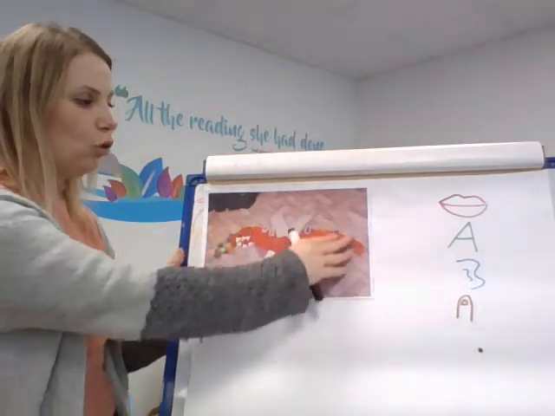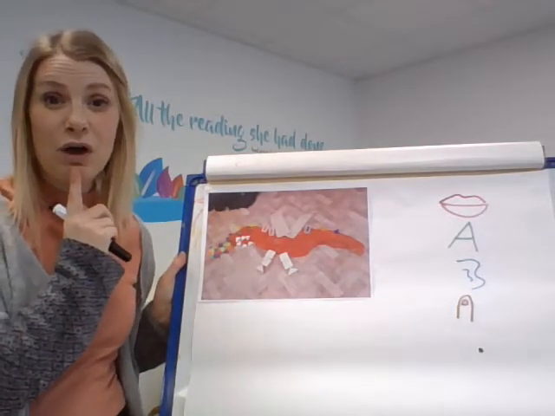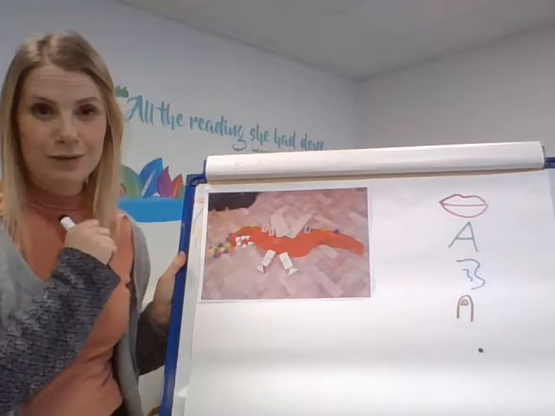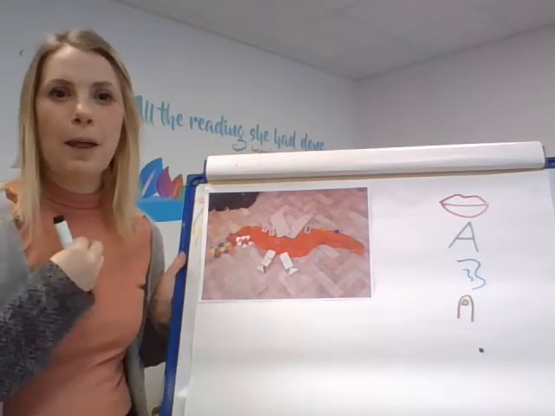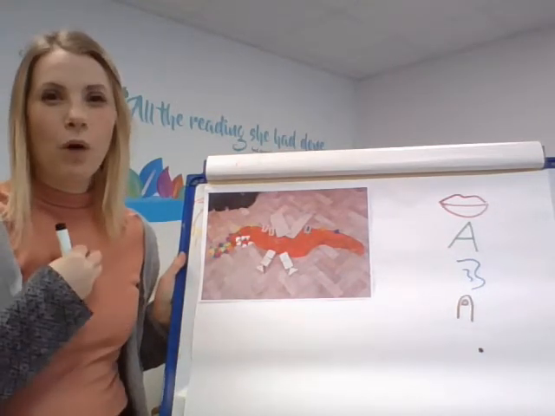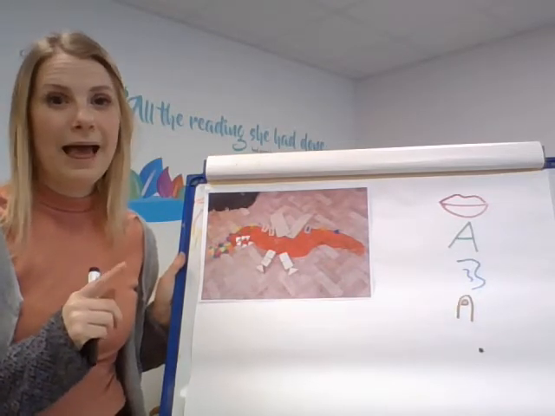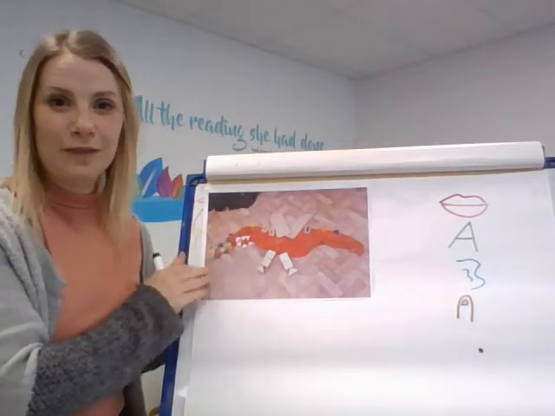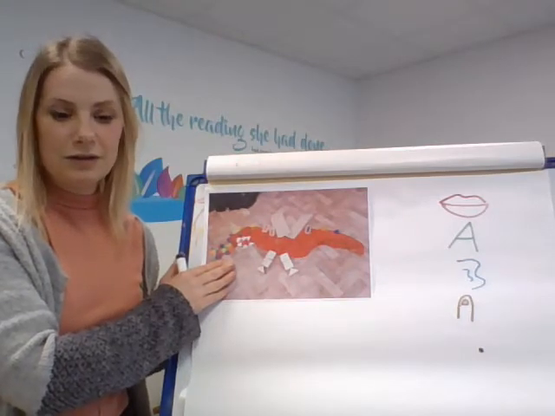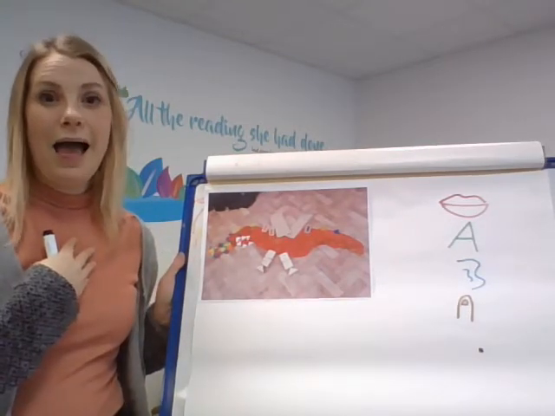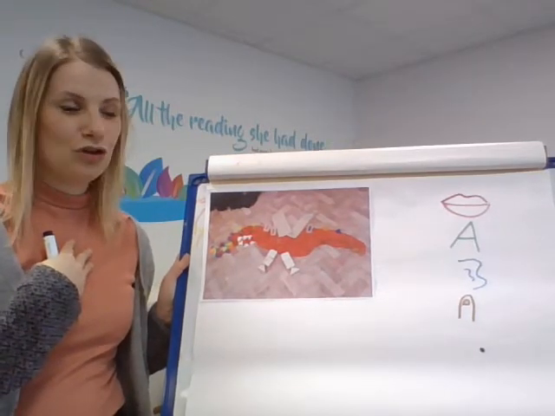Now, we're going to talk about our dragon. So when we write a description, we have to decide the first thing that we are going to write. Now, I'm going to talk about the dragon's personality, what he's like. Now, I know that he is very helpful. I know that he helps Shen to look after the paintbrush. So I am going to write the sentence. He helps Shen. He helps Shen.